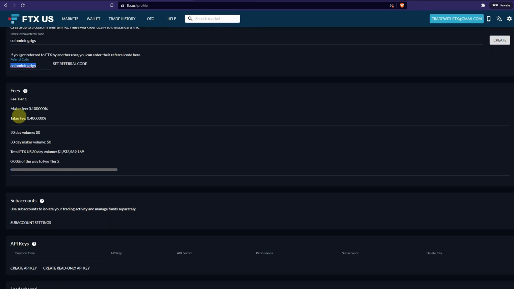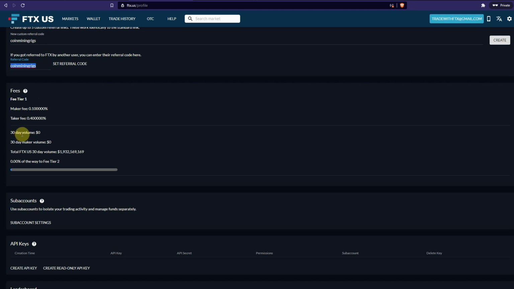Fees. Fees are basically what FTX charges you on top of the trade. So for example, if you want to buy Bitcoin with US dollars, they're going to charge you an additional 0.1%, which is actually quite low, in order to buy Bitcoin.